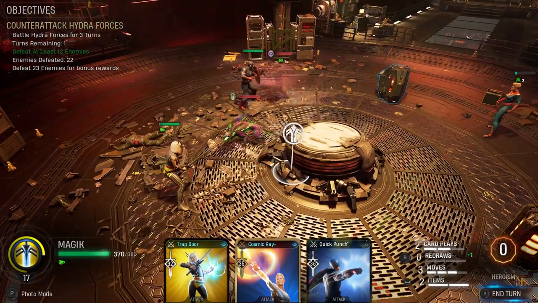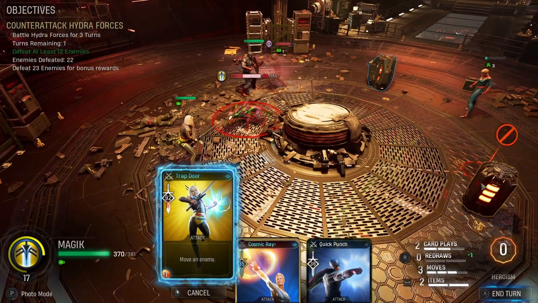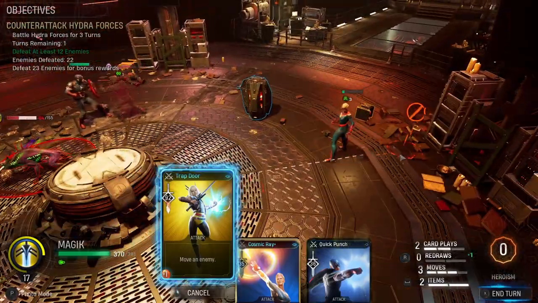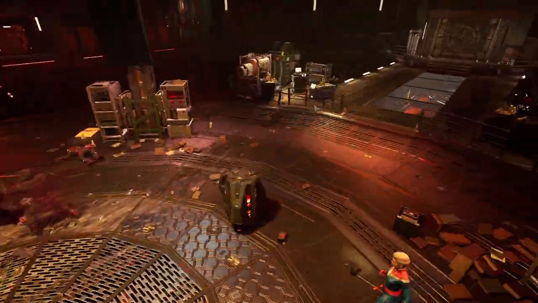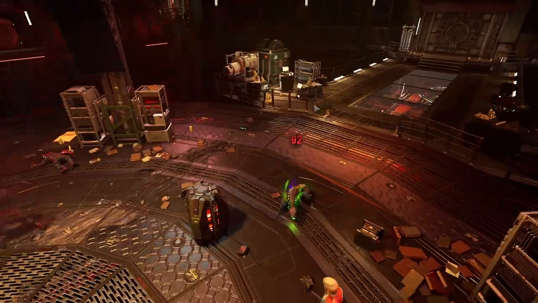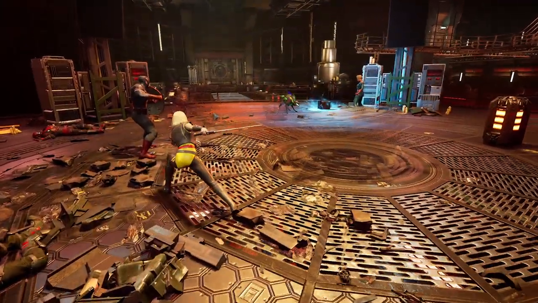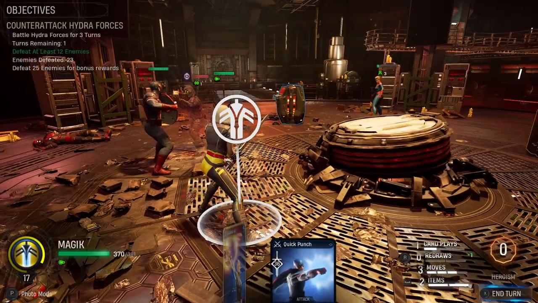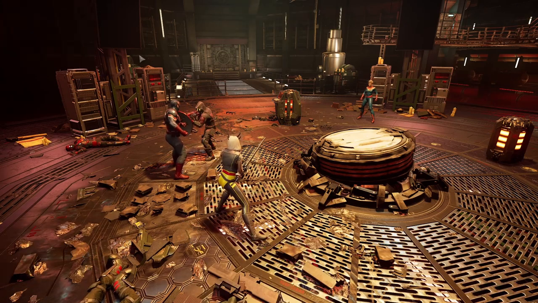Okay, taunt and quick punch. Taunt and quick. So let's do trap door. Is there anything else? I can kill him here. Kill him here. Okay, fine. Wait, here. I want to use this box thing. Okay, 63. You're just lucky we aren't allowed to take your life. And he's dead. Or doggy's dead. That's good. And that's pretty much it. I can't taunt him. So we hit, did 23. We hit 23. Should get multiple bonuses.